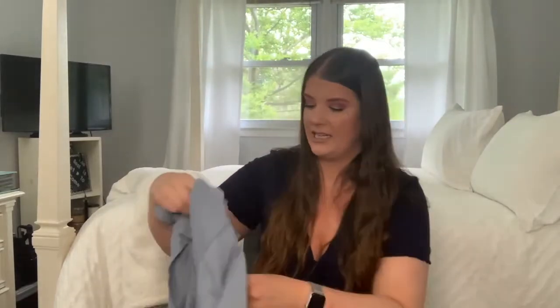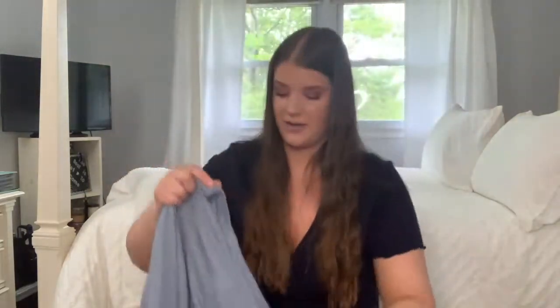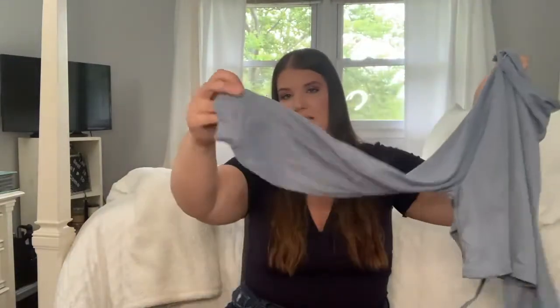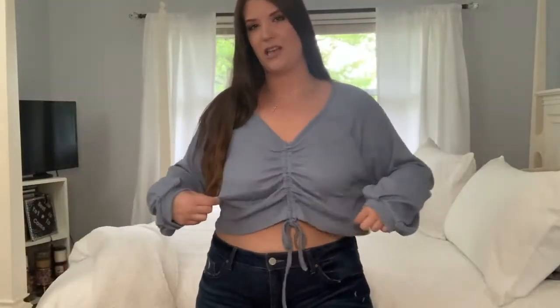So this next one I wanted to get the first time I was ordering and I didn't because it was long sleeves. But we're getting into fall soon, so I was like you know what, might as well get the long sleeves now. It's kind of like the shirt I'm wearing now — from my first haul with the tie at the bottom. But this is like a waffle shirt and it has the cinching on it too. I love this color — it's really pretty. The sleeves are ruched at the bottom too so it's got like that pirate sleeve look. I probably sized down with this one, but it is a bit big. I think it's pretty cute still and it's something that's like comfortable.